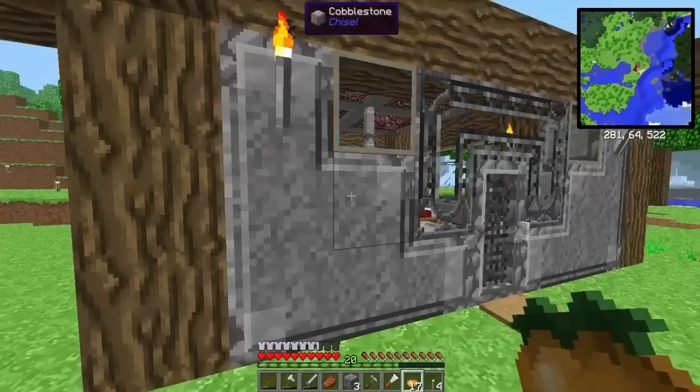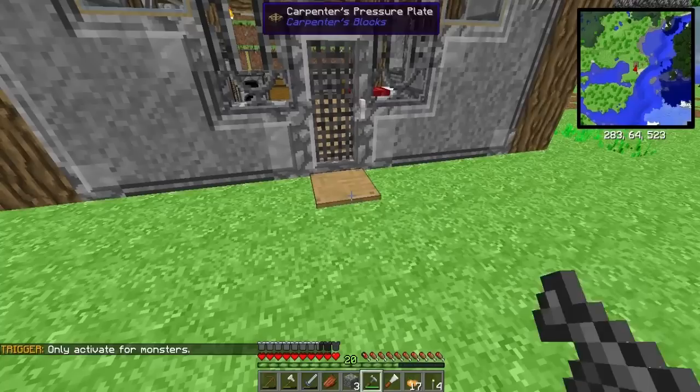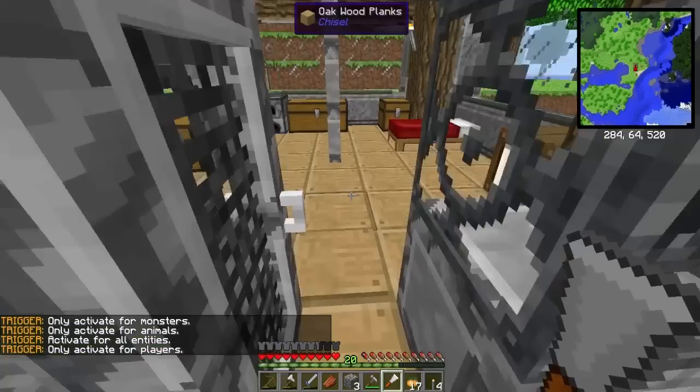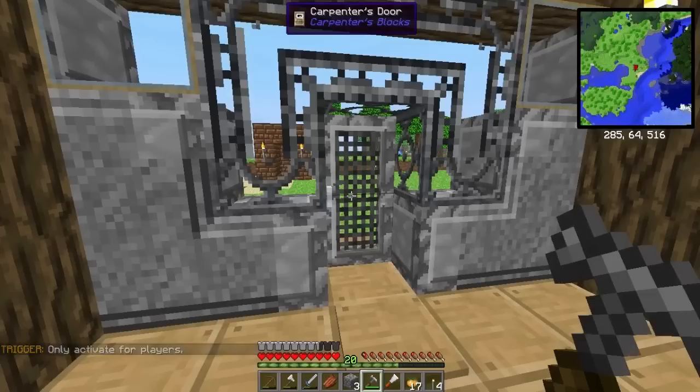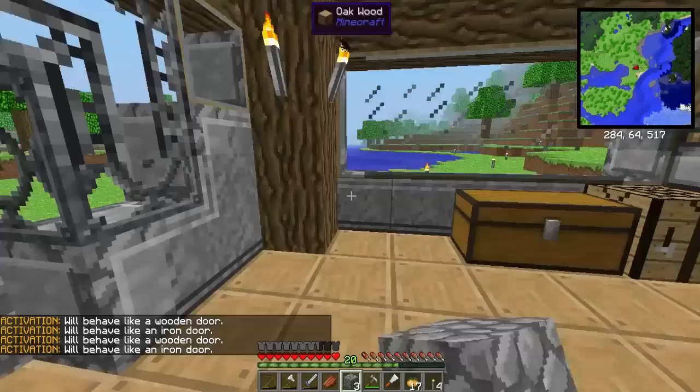which is a fairly simple mod, and a carpenter's block door and pressure plates. Something I didn't know about these is if you right click it, you can change what activates it with the hammer, and I'll show you how to make that in a minute. Same with the door. If you shift right click it, wooden door, iron door, wooden door, iron door. So now it's an iron door and it opens with pressure plates only. It cannot open any other way.